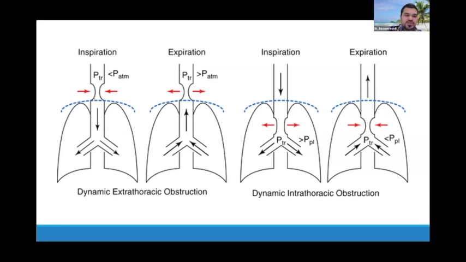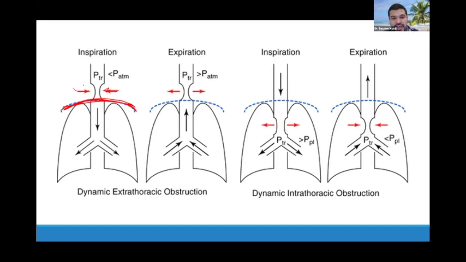Okay, so just some of the physiology, we should know that if you have an extrathoracic obstruction, so this is your thoracic cage here, if you have any obstruction here in your upper airways where the red lines are, you'll see your pressure when you inhale on inspiration, the pressure in the trachea is going to be lower than the pressure in the atmosphere. So your upper airways are more likely to collapse. So any obstruction in the extrathoracic part will be more likely to show during inspiration. When you exhale, the pressure in the trachea is higher than the pressure in the atmosphere. So your upper airways are going to be stented open, and you're not going to have the same symptoms.